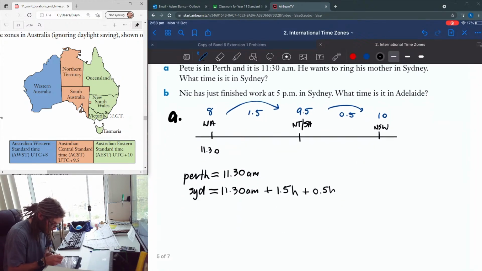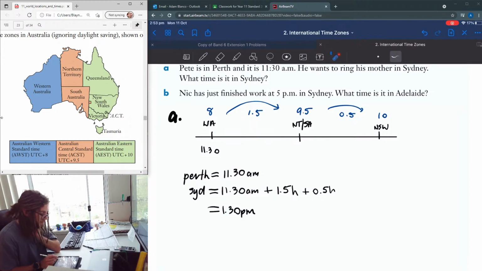So what do I end up with? If I add 1.5 hours, let's add the half an hour first, so that brings me to 12 p.m. Then I add an hour and a half, so that brings me to 1:30 p.m. Keep in mind that these are a lot easier if you just convert everything to 24 hours. Then I don't have to worry about AM and PM, and I can just think of this as 11:30 and I'm adding 1:50. So that's another thing you could keep in mind, but if it's just as easy to do this, then do this.